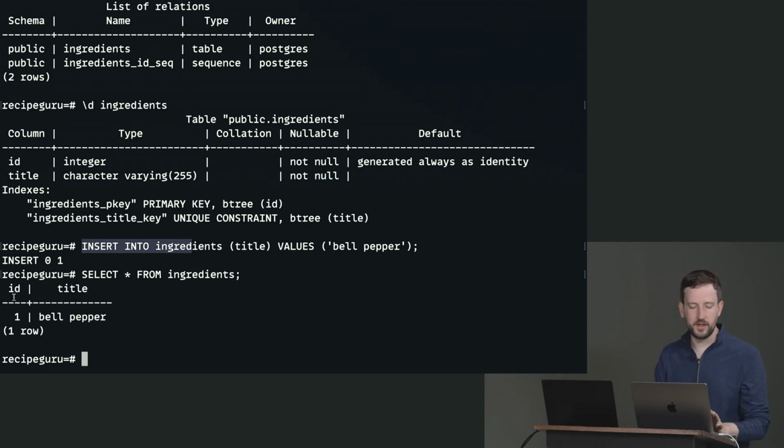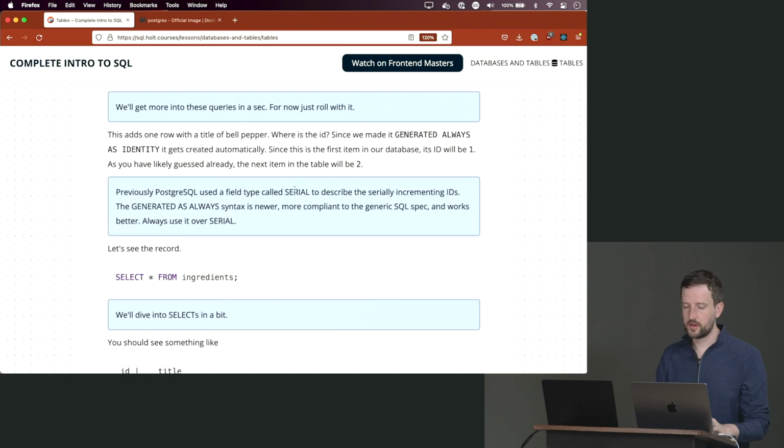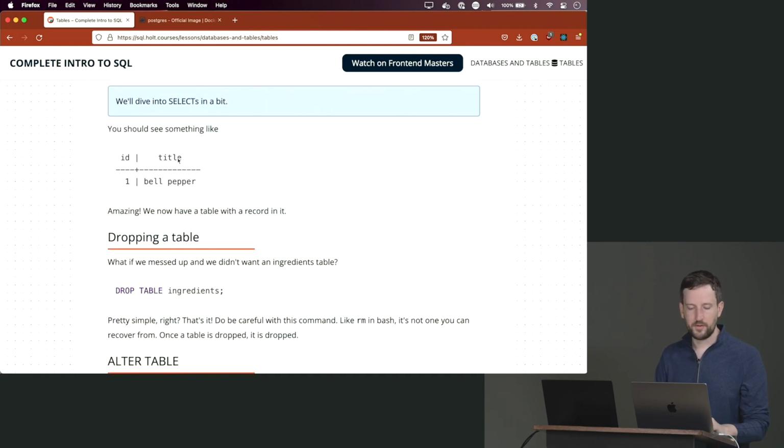But I wanted you to see this is how stuff makes it into the table, and now we actually have something in our table. Yep, so they used to call it serial like that, but now the generated always identity is more compliant to the generic SQL one, and they're trying to be good citizens of the SQL world, so that's where generated always as always comes from. And so you should see something like that, which you saw.